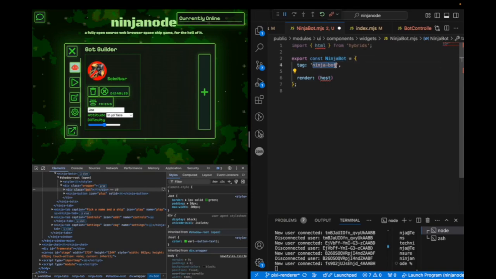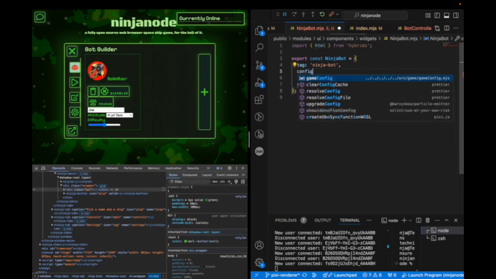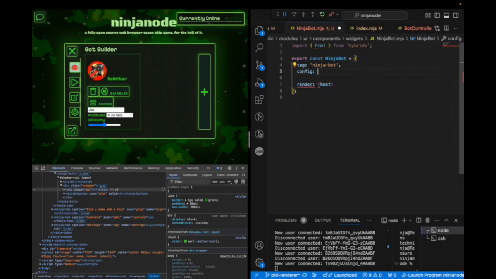So for every NinjaBot tag that's put out there, render is run with the host. So everything that's set inside of it, like, I think that NinjaBot is going to have each one of these little config things inside of here take a single thing called config, and it's going to be an object.